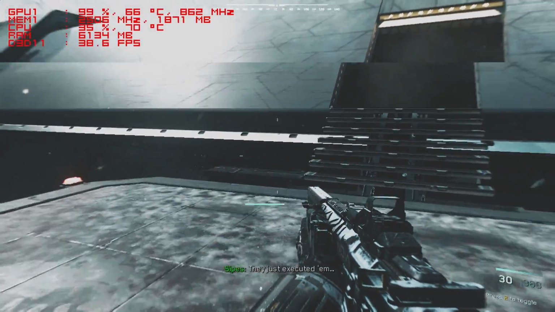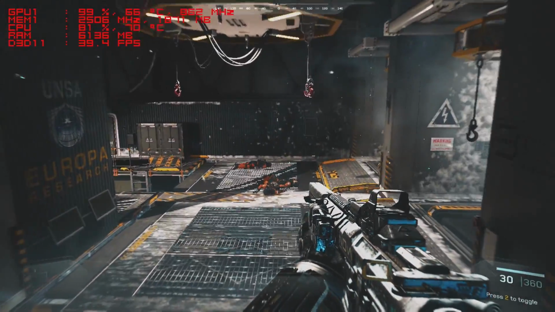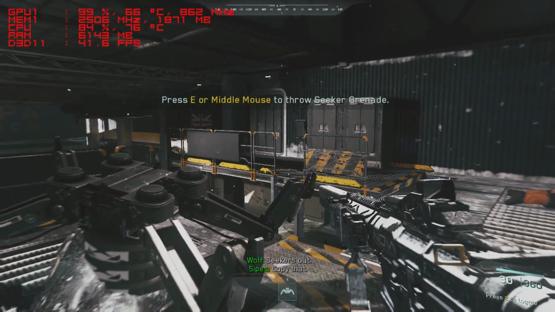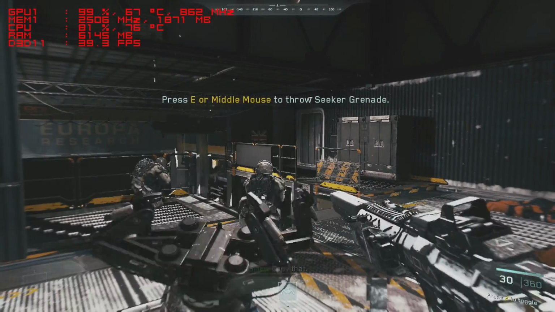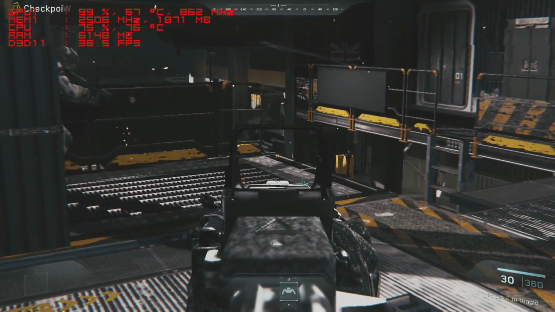This is why we have to run in low texture detail. High would be completely unplayable. It doesn't have the VRAM. If you have 4 gigabytes of VRAM on your video card, you can run it high, although not on this one because it doesn't have the performance for it. But if you want to run this game on high, you need a 4 gigabyte card.